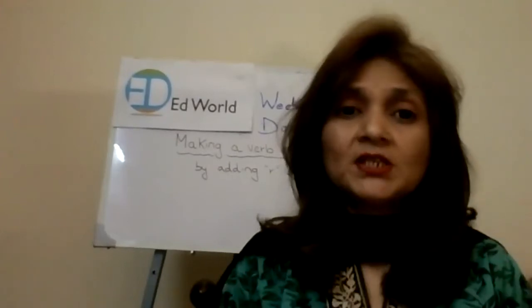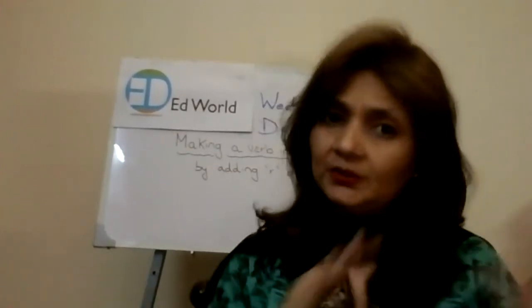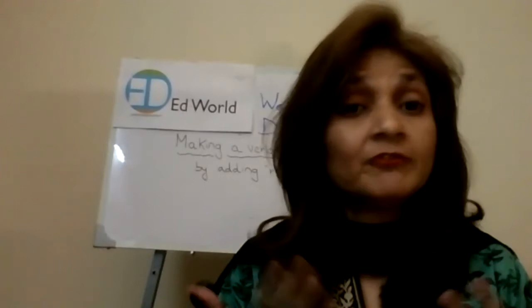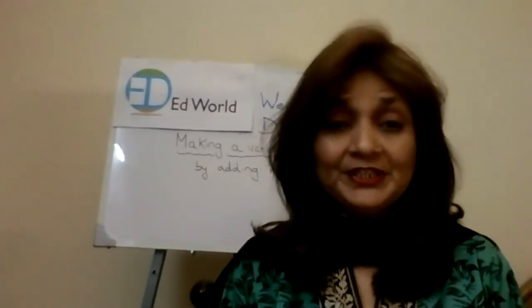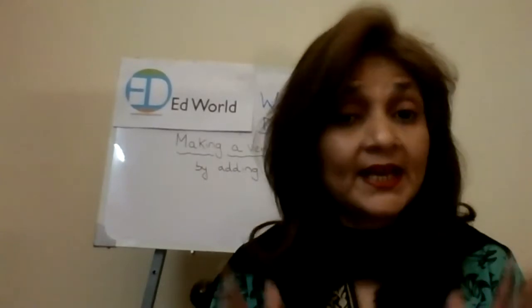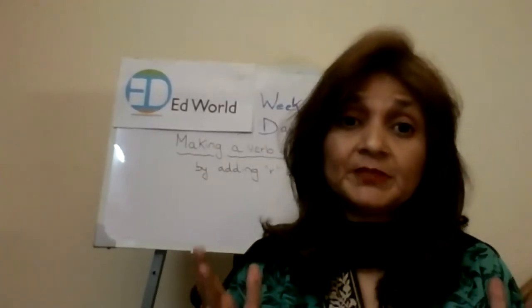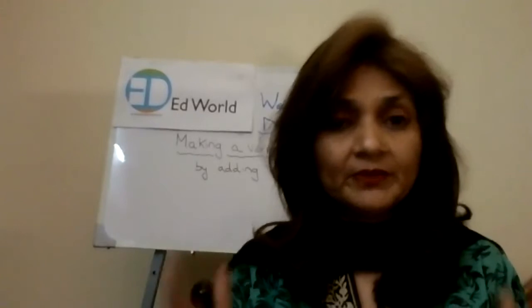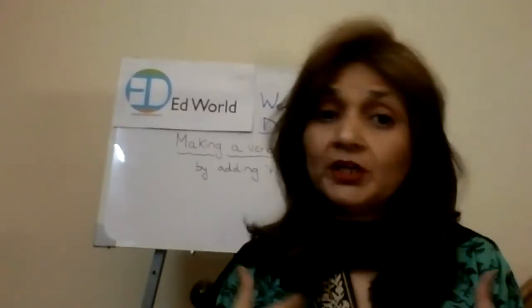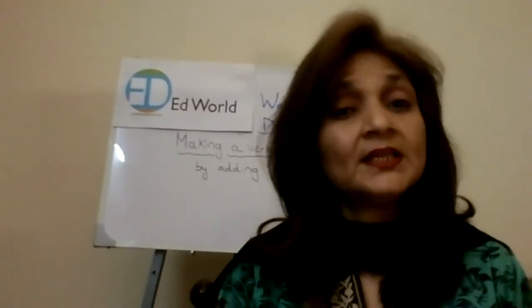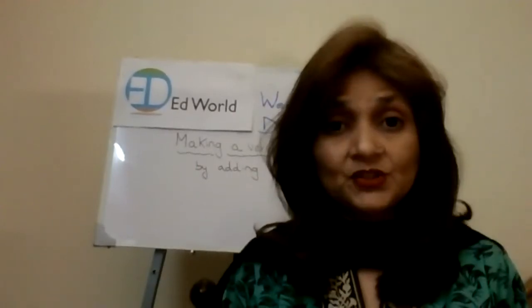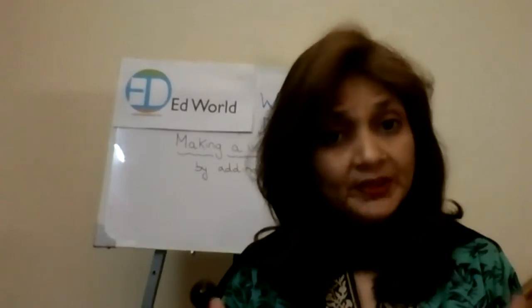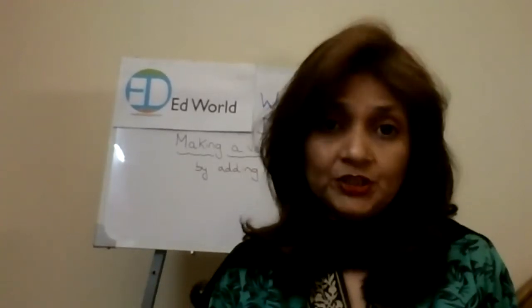Correct. Now, what are verbs? Verbs are the action words. Very good. Verbs are the action that is taking place. Verbs are the doing word. Whatever you are doing, like what I am doing right now, I am teaching you. And what you are doing right now, you are listening. So verbs are doing words or action words.